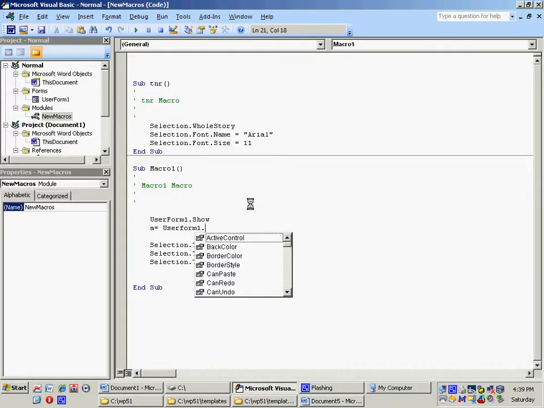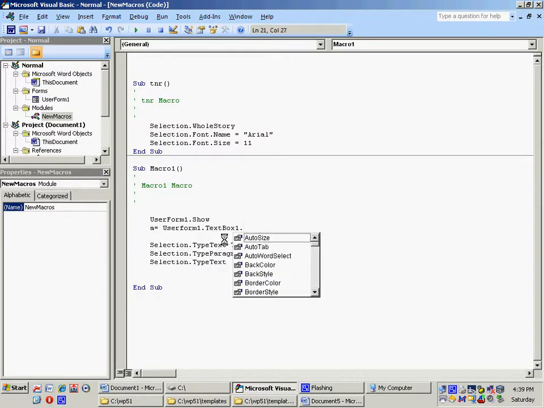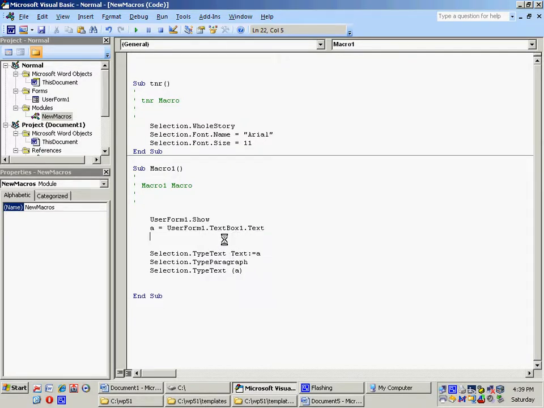Instead of saying that A is "this is a test," it's going to make A whatever is in the text box that the user has entered on that user form, and then the rest of the macro, as you see, is the same.